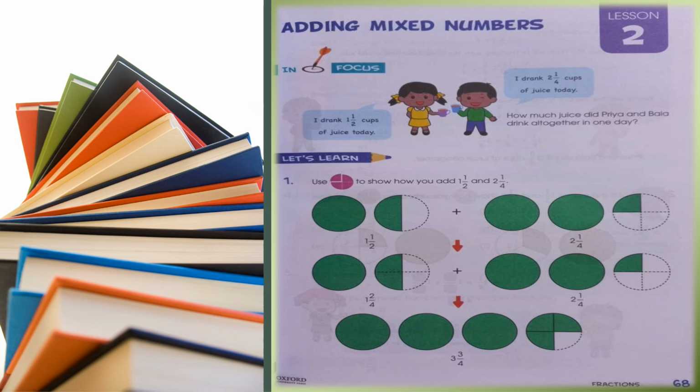So now we have one whole number 2/4 and two whole numbers 1/4, and we have represented this situation in the circles as well. So in total we have three whole numbers because 1 plus 2 is 3, and 2/4 plus 1/4 is 3/4, which is again represented in the circle as 4 parts highlighted out of 4 parts. So the total answer is 3 whole numbers and 3/4, and this is the proportion of the juice that both kids have consumed.